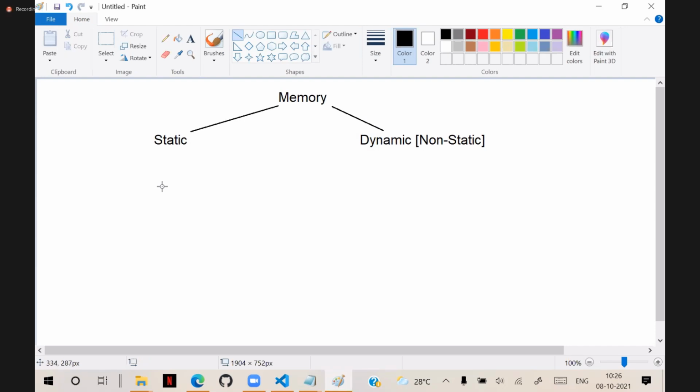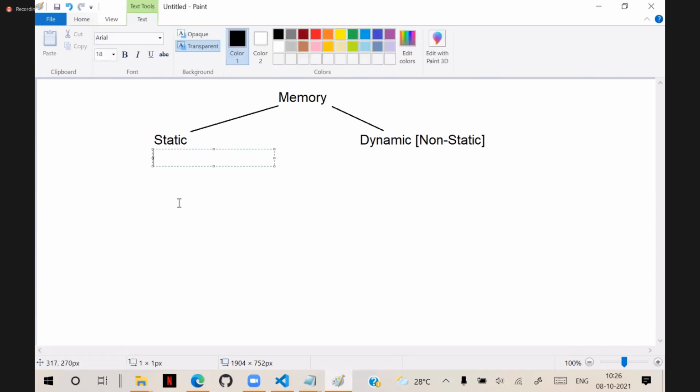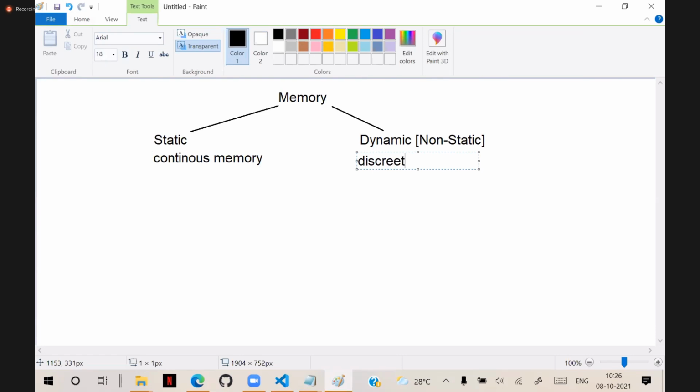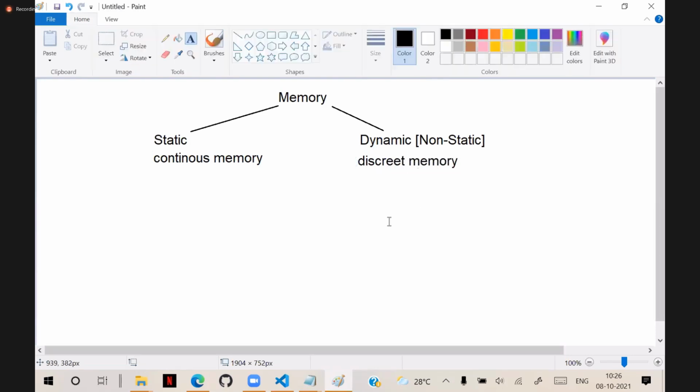Technically, what is static memory? What is dynamic memory? Professionally, static and dynamic memory: static is continuous memory, and dynamic is discrete memory. What is it? I will tell you. This is professional.